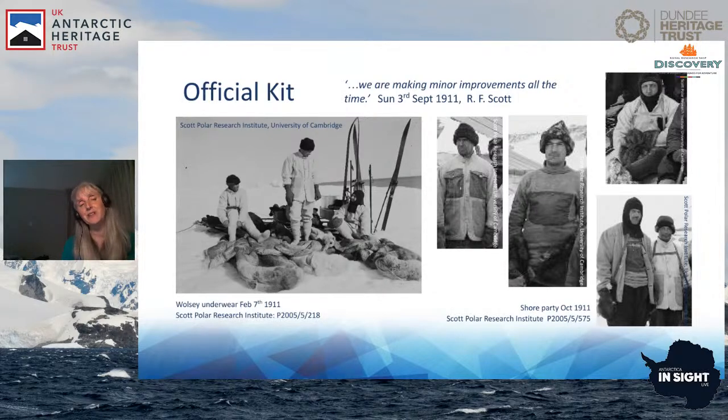So if you zoom in really carefully on that Woolsey photograph, you can see there are two pockets at the bottom, but somebody's been adding extra pockets here. You can see they're wearing these pajama tops as kind of loungewear around camp, and they're sewing on extra pockets. On the far right, you can just see a very tiny little pocket, which the navigator Bowers has added. And I'm going to come back to that one later. You can also see some really big pockets. Most of the men were sewing on additional large pockets, either to stow useful bits and pieces in or to have them a bit like hand warmers, a bit like you'd get on a modern hoodie.